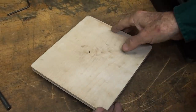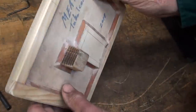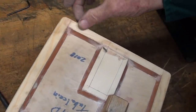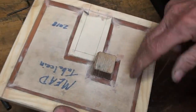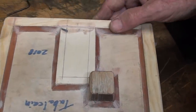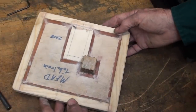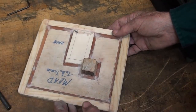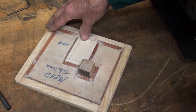I made this pattern a couple months ago. This project's ongoing. So all it is, is a piece of quarter inch Baltic birch, and this is screen door trim put all the way around it, and then my leather fillets. And I really went through this as fast as I could to get it done, and I only make one of these, so I just hate to take a lot of time to make a pattern, but as it is, I probably spent 3 or 4 hours on this. 3D printing would have been great, but again, I would have had to ask somebody else to do that, and that would have taken some time, and then the printing.